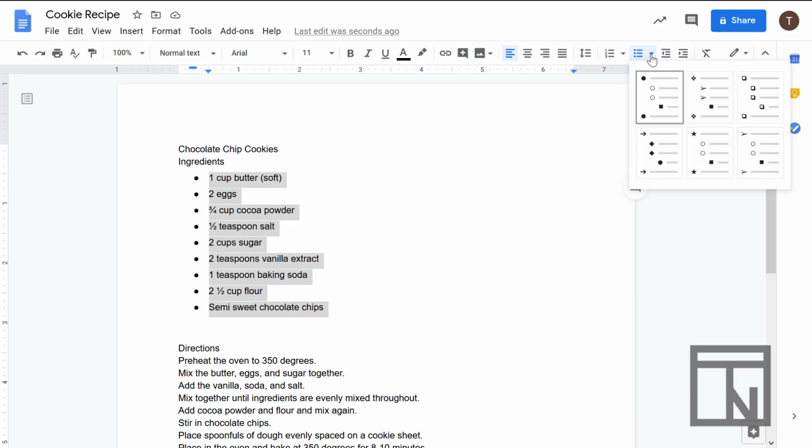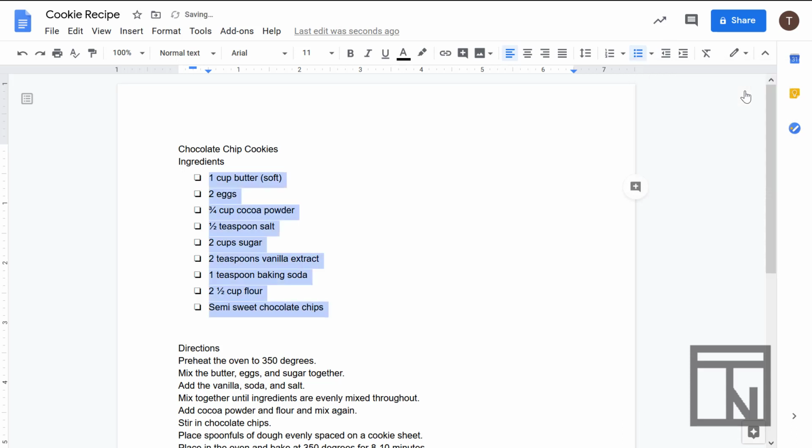We're going to do checkboxes for this one, because if I'm printing out the recipe, one of the things that I like to do is go through ahead of time and make sure that I have all the ingredients so we could check them off the list as we go. So we're going to turn these into empty squares. So I'm going to select the square option for my bullets and change the bullets to little squares. All right, so now we've created a bulleted list and we've changed the bullets into squares.